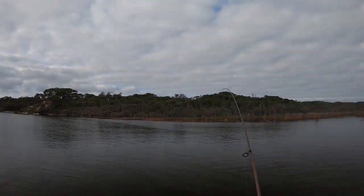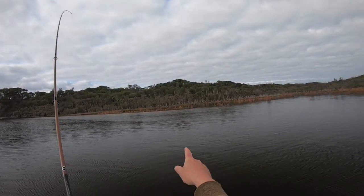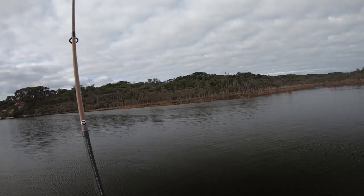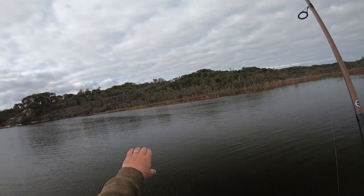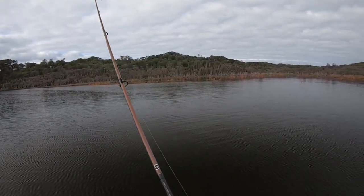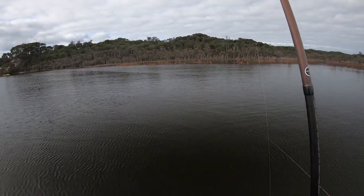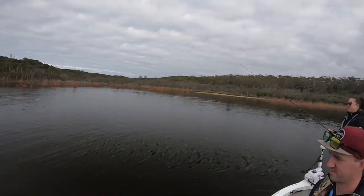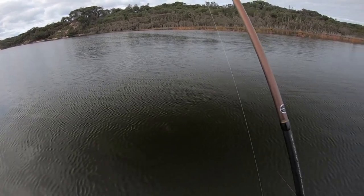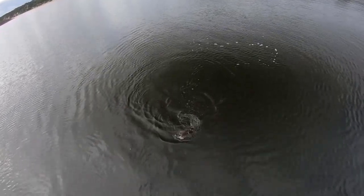Fish on. Another flathead. You gotta get it right on the edge of that weed over there. See where that water crease is? That's where they're hitting it. See where that water gets rough on that crease? That's where they're always getting it. I'll get closer if you want. It's another flathead. They're just queuing there. That's three from there now. Oh, I made it. So yeah, imagine the feed. They're all the same size, aren't they? Just that beautiful feed size, isn't it?